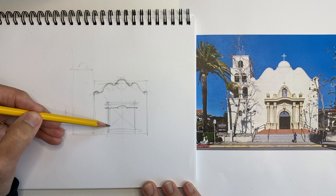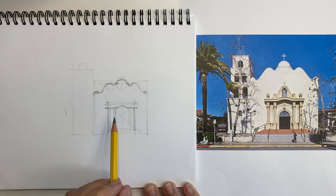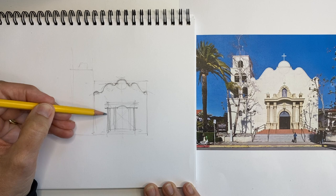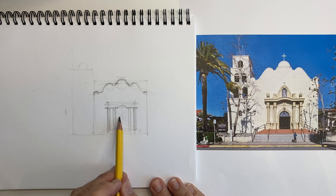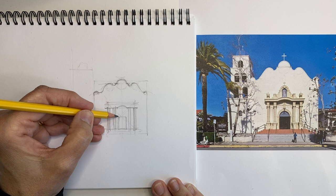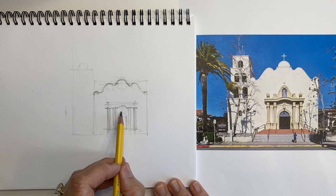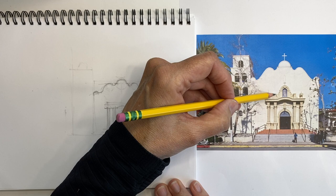So let's block out four columns there. They're not equally spaced. There's a bigger space in the middle. So put first column at the far left, this column at the far right. Come in a little. This looks like it's about the halfway point. So now we can put our door in. Got a little arch top on it. How much other detail do we want to do? Of course, we need the urns. It's sitting right on top of that column. And this boxy urn, which actually it's not an urn, just looks like it's an extension of the column.